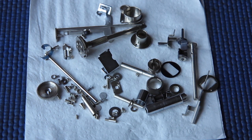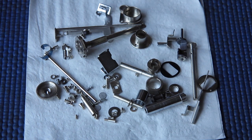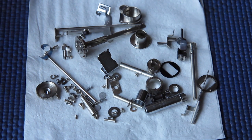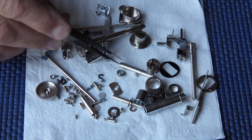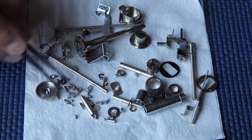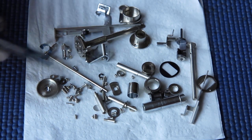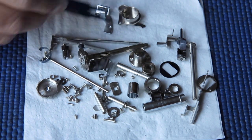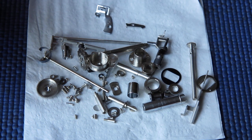Right, I've just finished cleaning all the parts in the degreaser and the ultrasonic cleaner. So here they are, all the mechanical parts in the body and all the fasteners for that matter, all clean and shiny, stripped of all the dirt and grease and ready for reassembly.